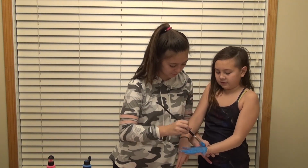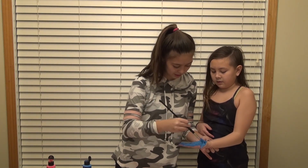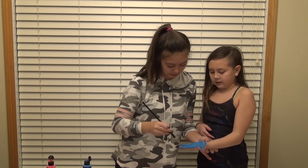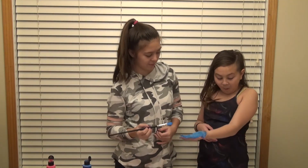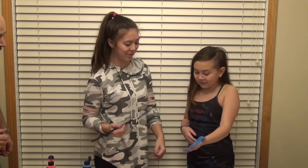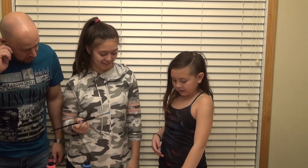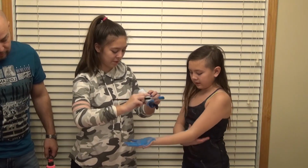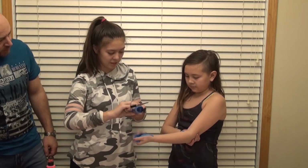You can clean my whole hand. I'm trying, Jada. You keep moving. No, that's one time. Okay, go. Go. Go. Don't, please. Okay, one more. Give her some more. You have to put it exactly. Just do it like this. Just rub it in your hands. Rub it in your hands.